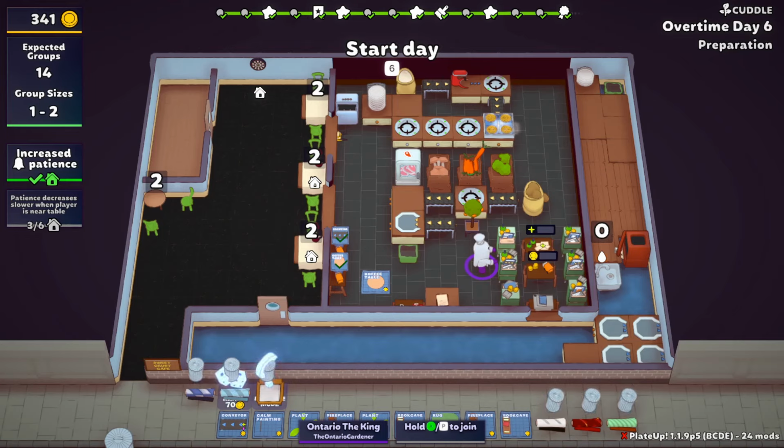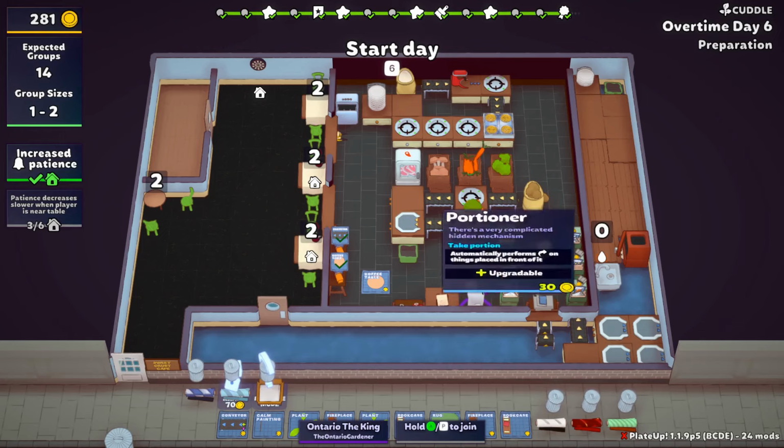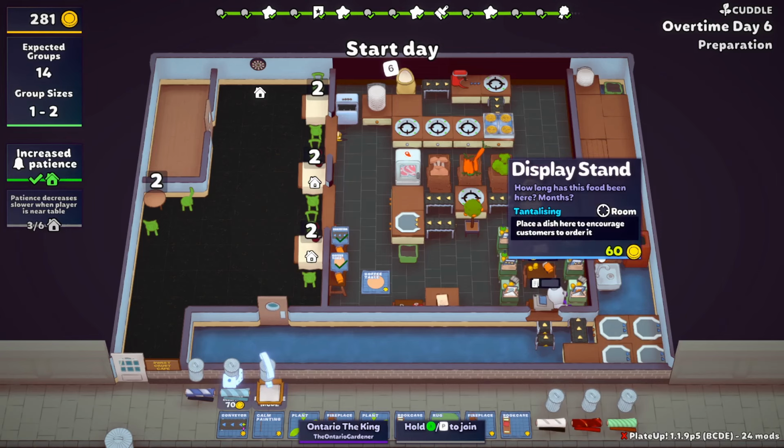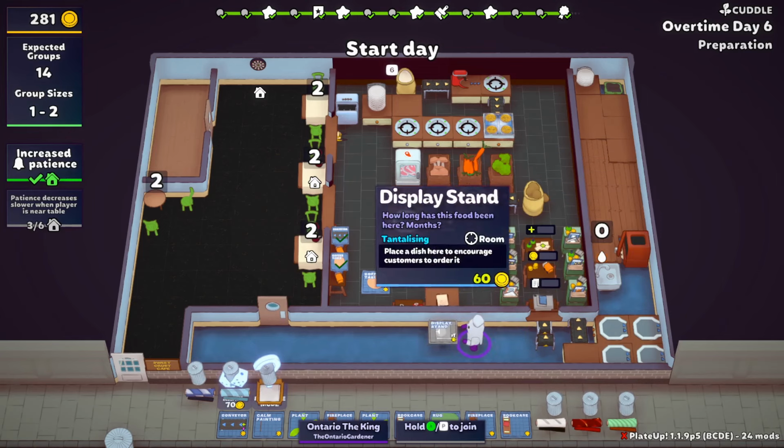So, let's see. Alrighty. Where are we at here? Okay. I guess we should buy... Guess we could buy. What's this one? Oh, it's rotating. So rotating is good. Let's see. Okay. Okay. What do we do? Portioner. Why do we have, what's this? I mean, well, I took it out now anyway.